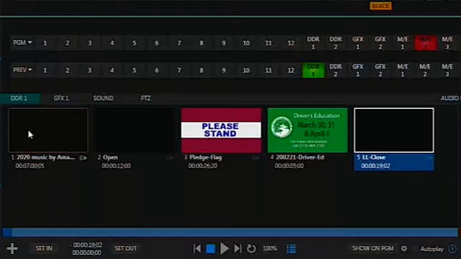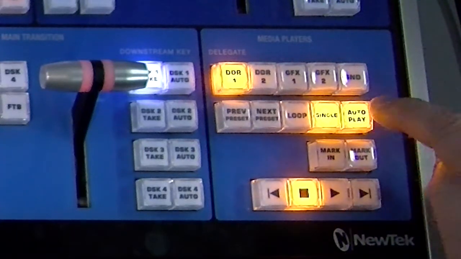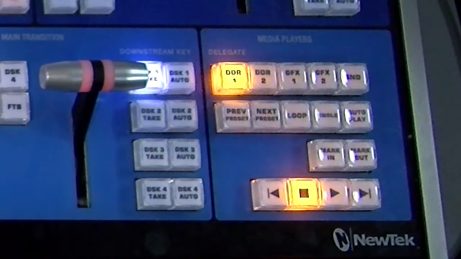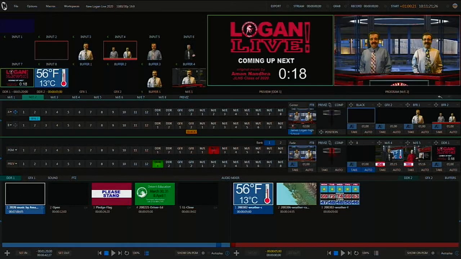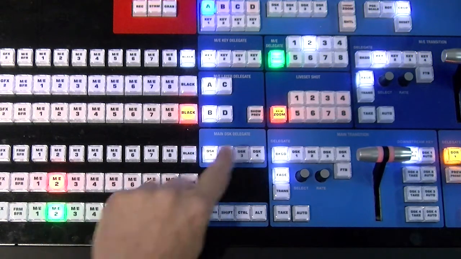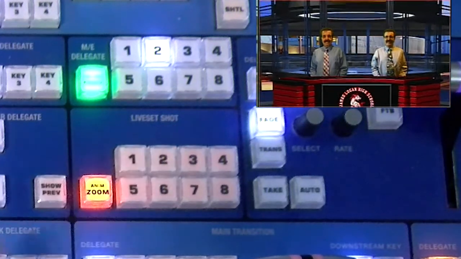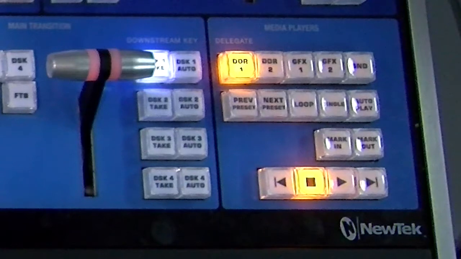I will go back and reset to the show open, stop all playback here, turn off autoplay, turn off single play, select the countdown music, make sure my camera is zoomed out, so I'll go ahead and on preview have Mix Effects 2 to be able to control the virtual zoom. I'll zoom out camera 2. And now let's see if I can get the open all the way into the pledge up to the first anchor. Again, I press the playback key for DDR1.